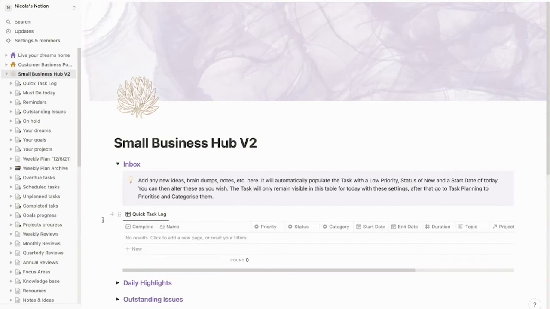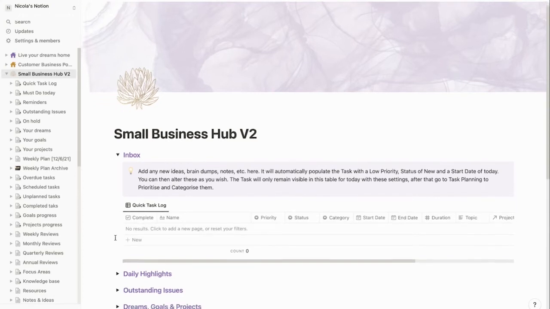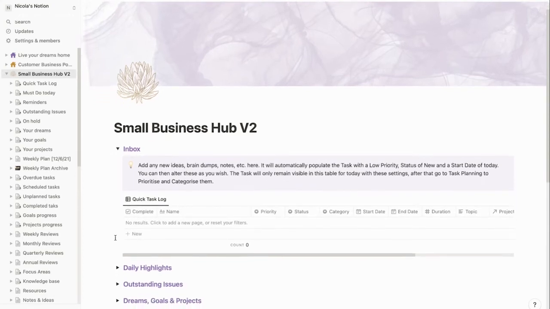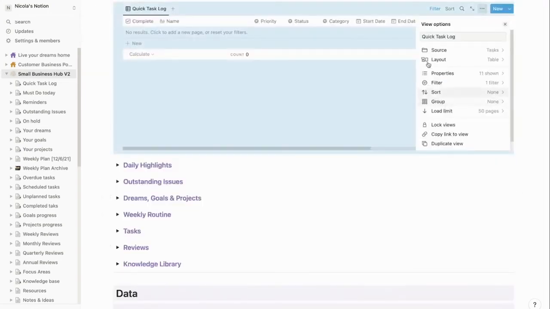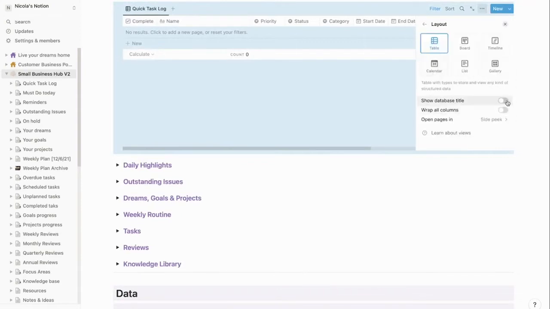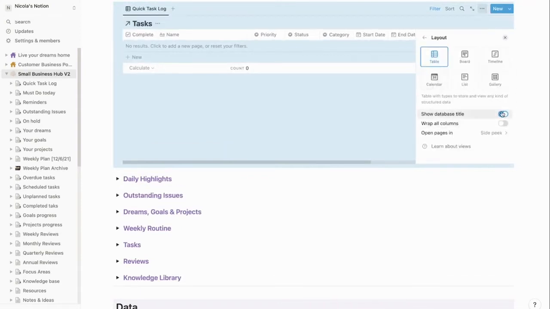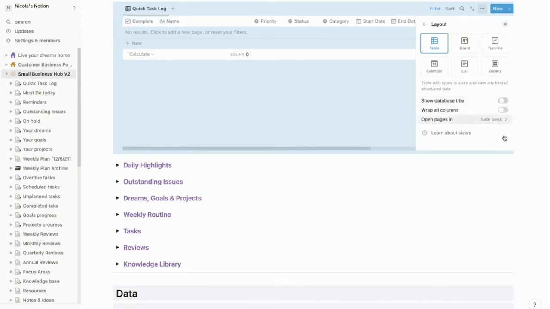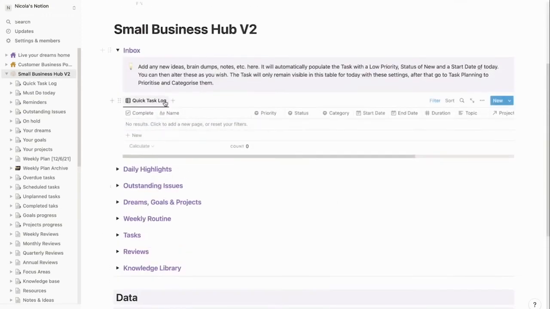Whereas if you're on the overall page, this is the same view for that quick task log item. So another thing that has changed within this version is the displaying of the database name. Just one of the many things we can now see that's different within the Notion database. So if I click on properties of the database and go to layout, there's an option to toggle on or off the database name. So as you can see, now that that is showing the database title, we can still see it's displaying tasks. But actually, it's neater if I don't show that, and we can then rename the view accordingly.